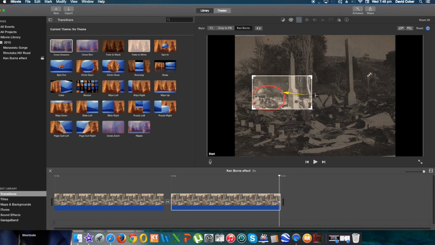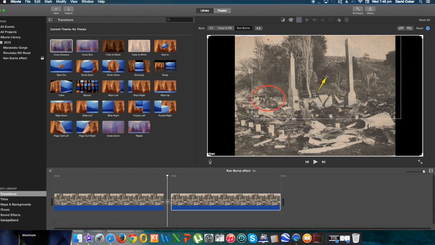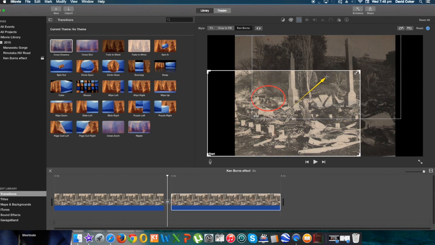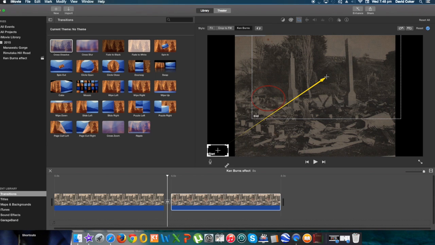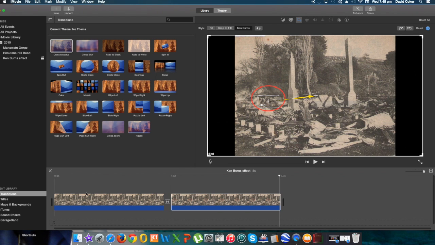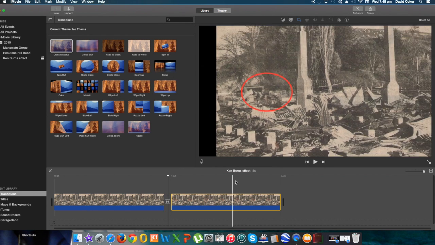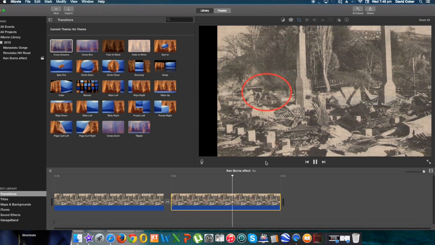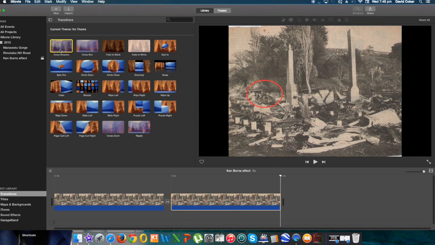So we'll just do that in reverse again. So we're going to end up zooming out from that central point. So we'll just take the start point for that effect. We're going to start it nice and fine, like that. And we're going to end up out here nice and wide, like this. So we'll just play that, and there we go, zooming out. So this is all happening within one photo, and it pans out like a movie.